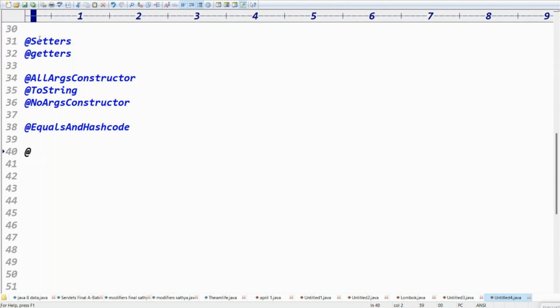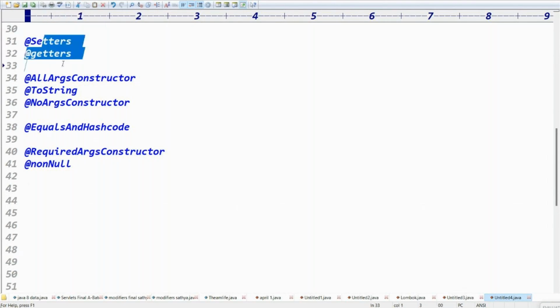Fourth class, today's class. What are we talking about in the fourth class? @RequiredArgsConstructor, the required argument constructor. Next one we are talking about is @NonNull. I think you all feel it's a bit important, right? Yes. This is the first class, second class, third class, and fourth class. I'll take one more class about Lombok. Five classes is good, right? Clear? Yeah. I guess maybe the next class will continue.